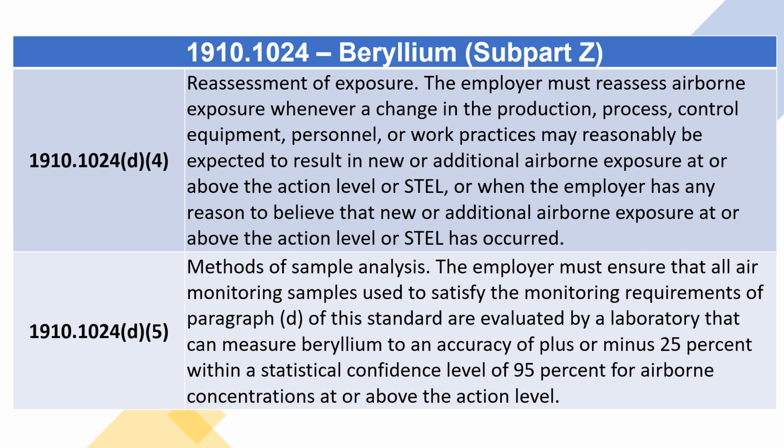1910.1024 D5 Methods of sample analysis. The employer must ensure that all air monitoring samples used to satisfy the monitoring requirements of paragraph D of this standard are evaluated by a laboratory that can measure beryllium to an accuracy of plus or minus 25% within a statistical confidence level of 95% for airborne concentrations at or above the action level.